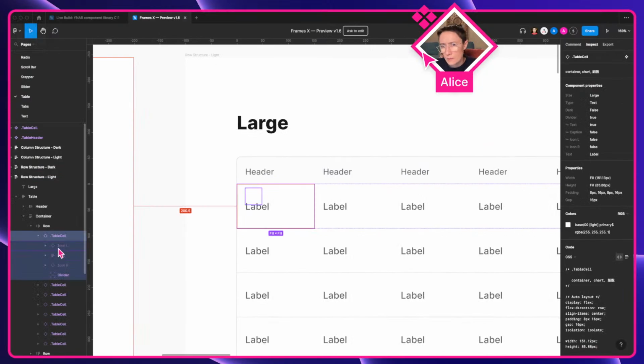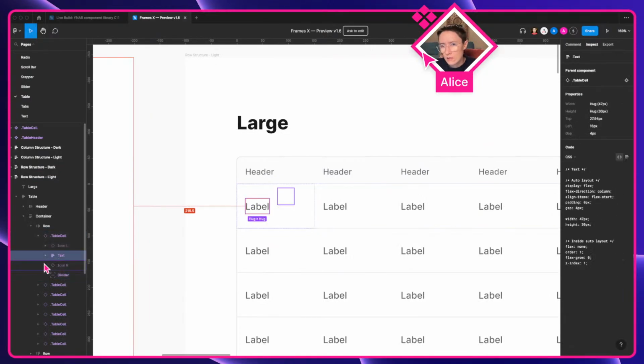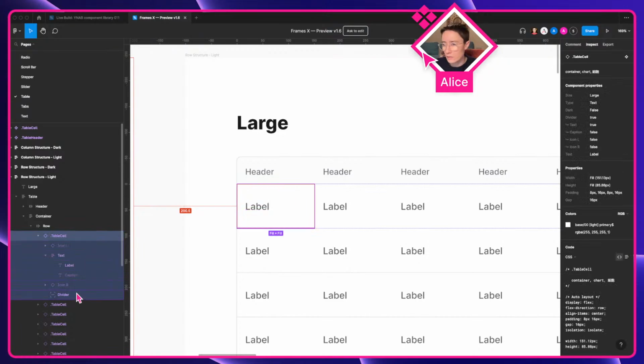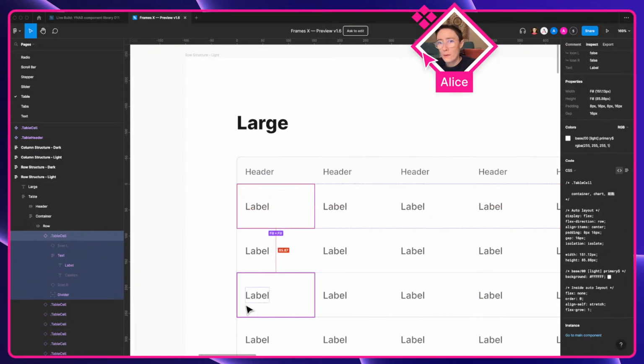So here's a table cell. There's some things that we can add in. We've got text, but this would not be able to be swapped out, but this could be a component, right? This auto layout frame could be something else. So I guess these are very much optimized for configurability. They have a lot of stuff built into them that you can opt into, like these other icons. I expect that these probably have component properties for showing and hiding that kind of stuff. But yeah, it's not a terribly complicated construction. We just have the parent wrapper, and then what do you want to go inside of it, right?